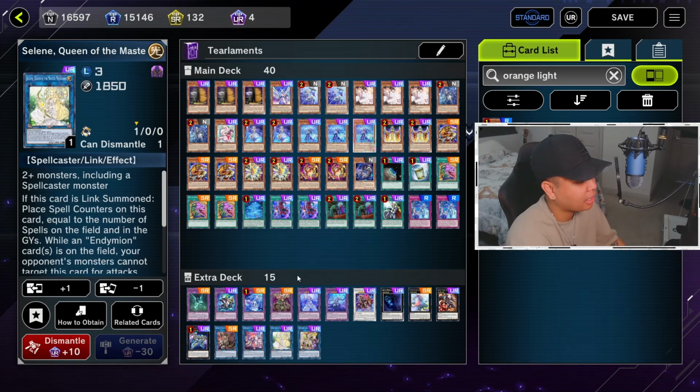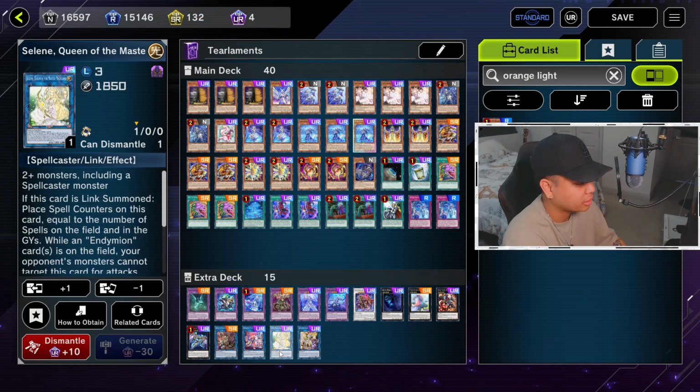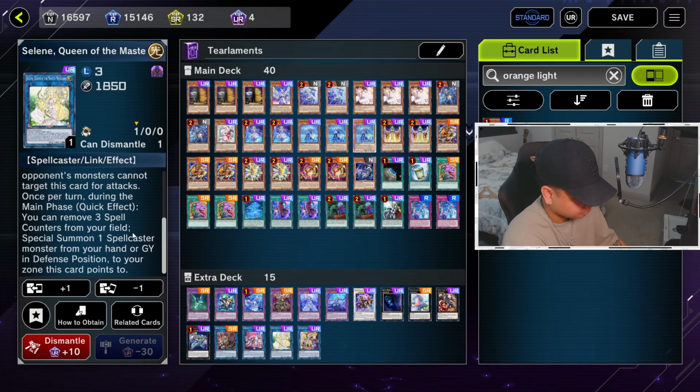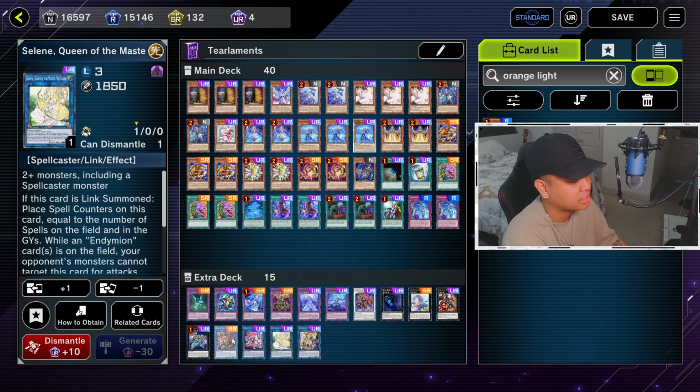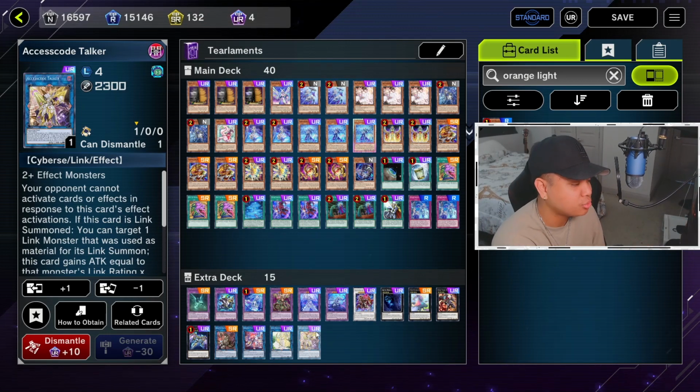One Celine. Obviously Celine's good. The way you make it is with dark, and when you link off dark, you use that to bring back the dark and then link those away to make Accesscode Talker. Nice and easy to be able to break boards.